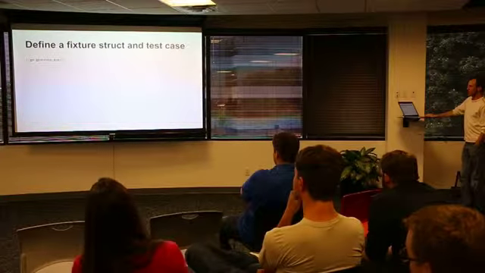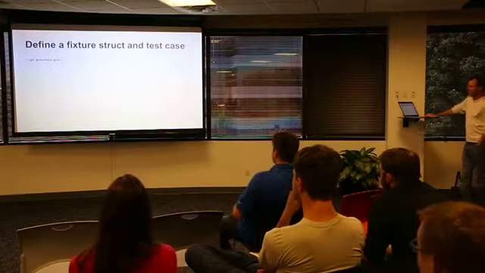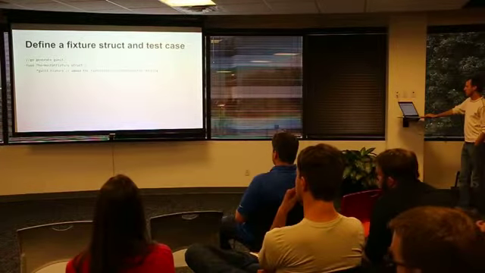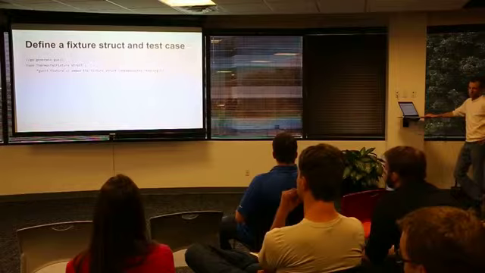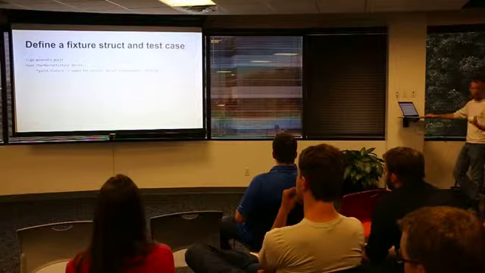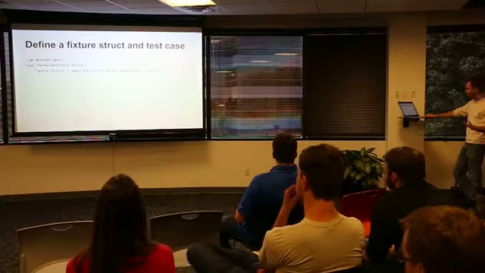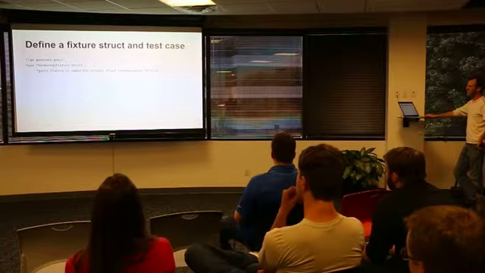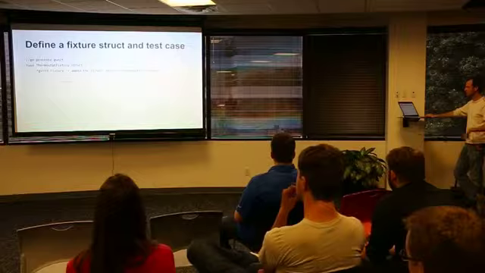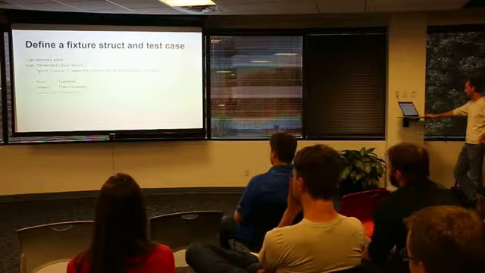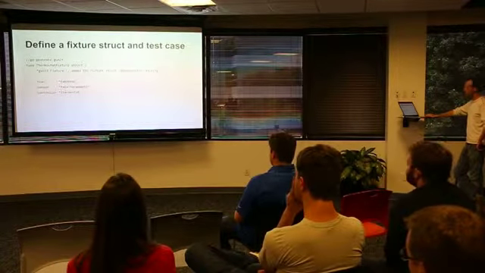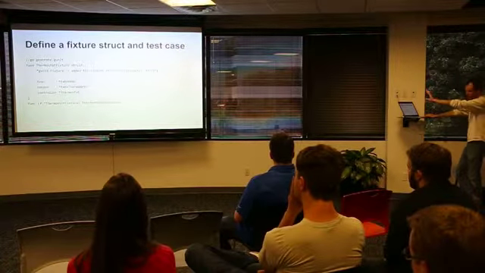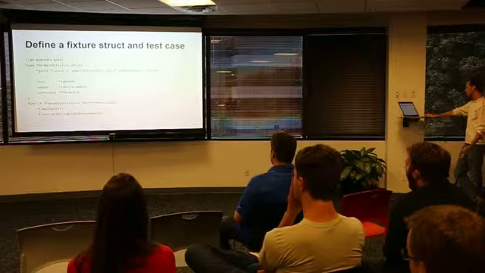Here's sort of what it looks like. You'll recognize that directive. It's calling the GUnit command. You create a struct, and you need to embed the gunit.Fixture type. That's the only real requirement that we have here in order for the GUnit command to know what to do. And that's where the testing.T lives. You can still call Error. We'll still have that available to you in your fixture. We stick all of our state there. There's a setup function that you saw earlier that's still here. It's just not shown. And here's our test.